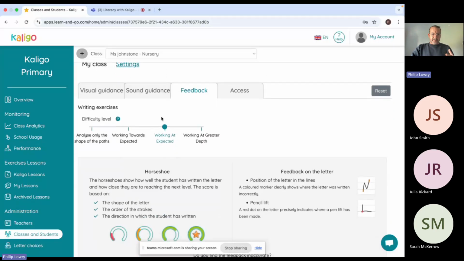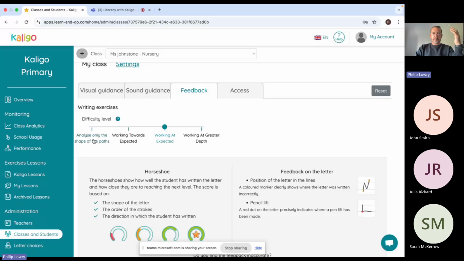In terms of handwriting and difficulty levels, I'll talk a little bit about this. If you have, say, a child that is dyspraxic or dyslexic, when a student is asked to write, they're always asked to follow the shape, the direction, and the order of handwriting. And sometimes that's too much cognitively, having to think about all those things.